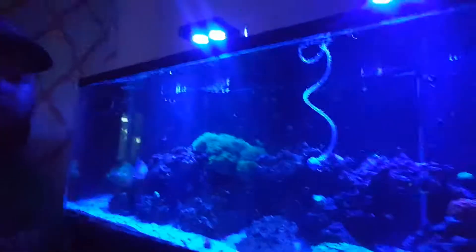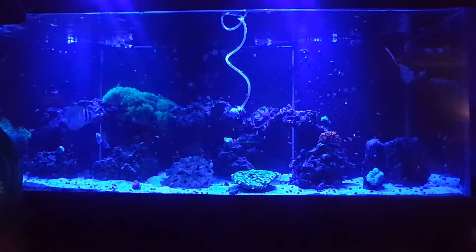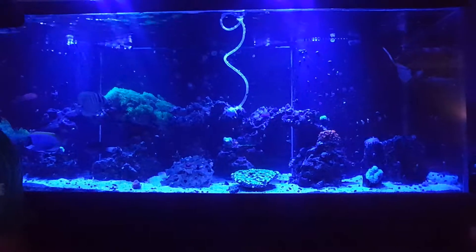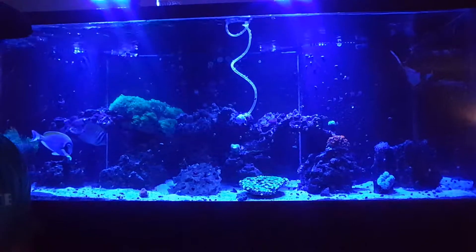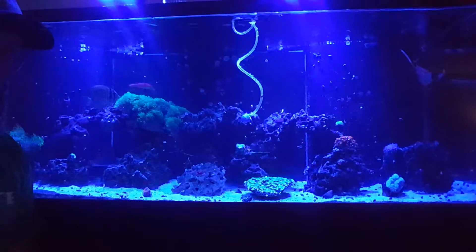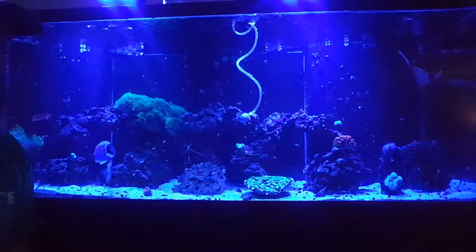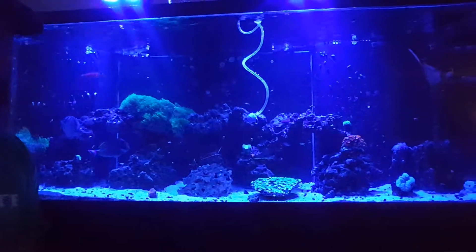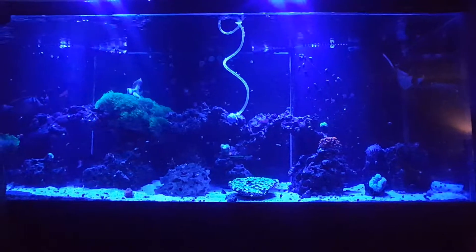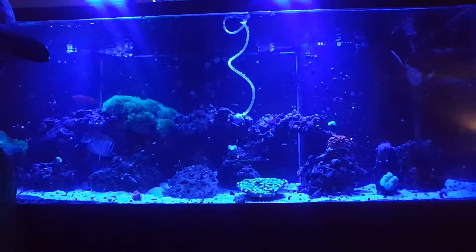But that's when you don't have power. What do you do before you lose power? I'm going to show you guys the tank while I talk about this. One of the things you probably want to do — if you know you're going to go into a no-power situation for a couple of days — is beforehand, feed a little bit heavier. Dose, do everything you need to do to get everybody in the tank fed and happy before the day comes. The day before, it wouldn't be a bad idea to go ahead and do a good solid water change. Clean your glass, and if you've got any media such as carbon or purigen that's starting to get a little bit old, go ahead and put some fresh in there so that when everything kicks back on, you're not cycling out crap water again — you've got fresh media in there to combat all the buildup. A good filter sock change is not a bad idea either.